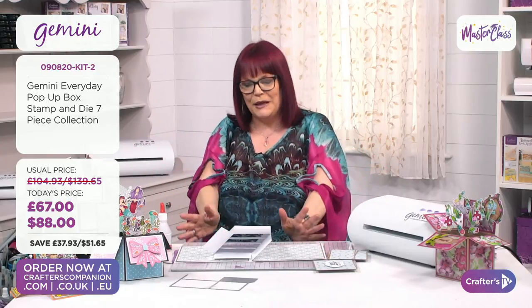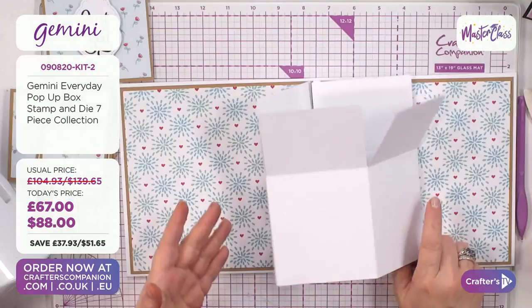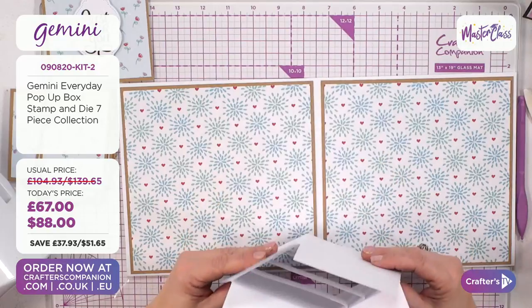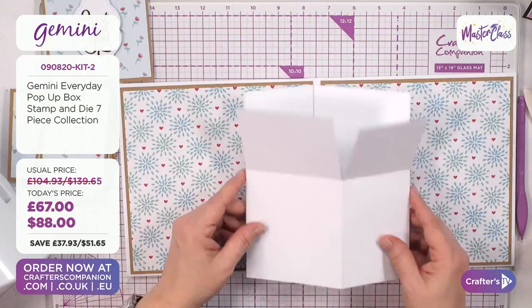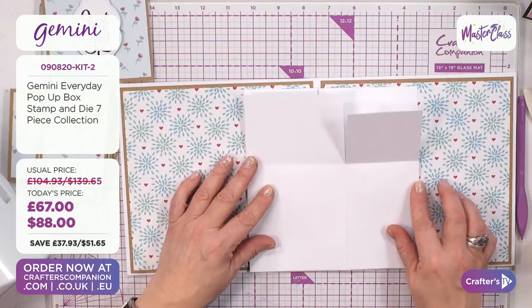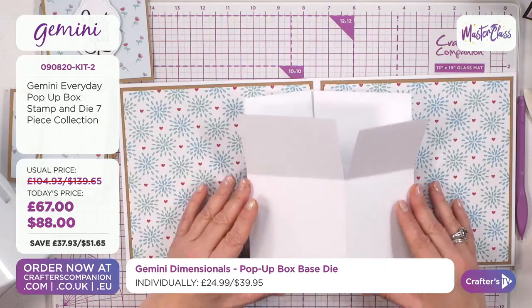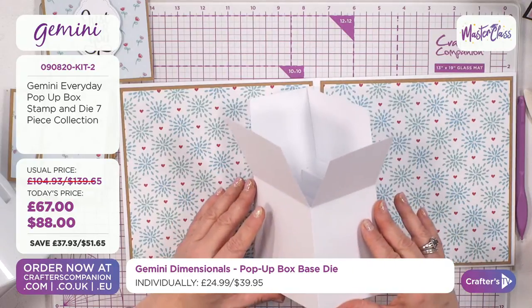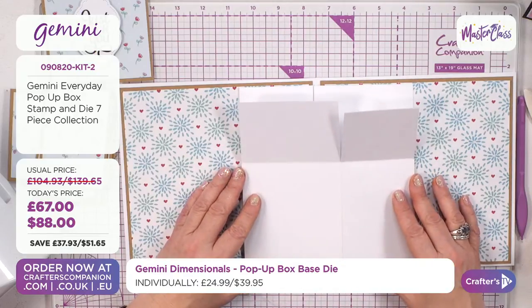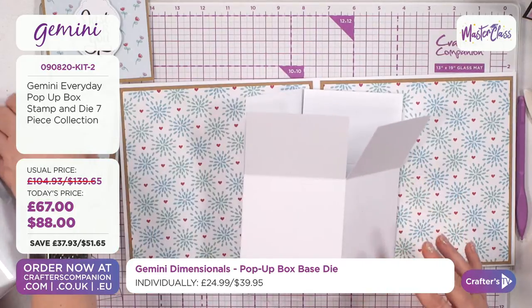Now, can we talk about the box? Can we go to the box? Because I want to talk to you about how you would place this in. Now, I talked about sticking it down into the box so you can see. You're going to pop it onto either side of this. But I thought about this afterwards and I thought, you know what? Let's decorate it before we actually do. When you can see that pop-up motion, that's where it's going to stick inside the card. So I'm thinking to myself, shall we decorate the box first and then pop it in?